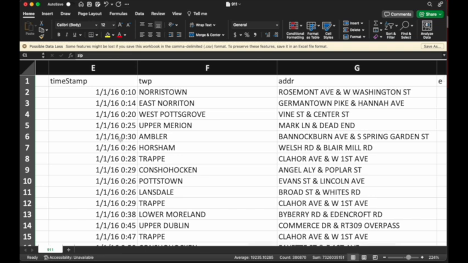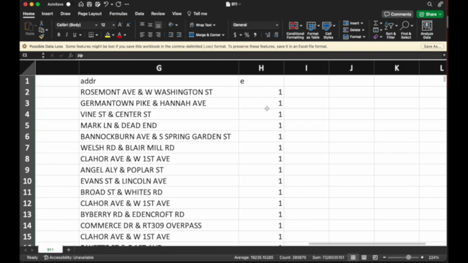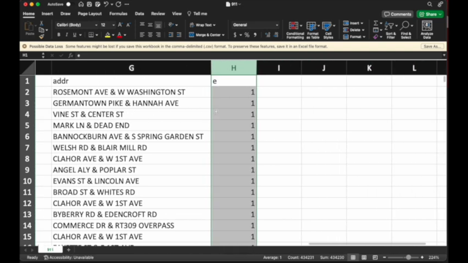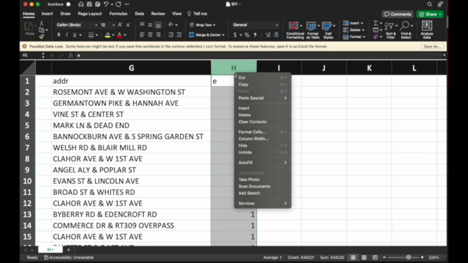We have the date and the township and the address. This E field is actually entirely unnecessary. This E field is just an automatically generated field by the system that these townships are using, and we can just go ahead and delete that. It is not particularly useful.